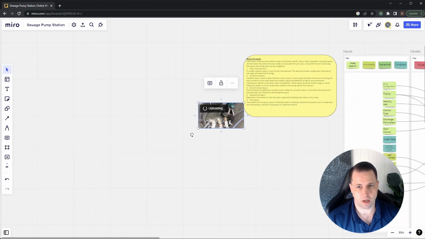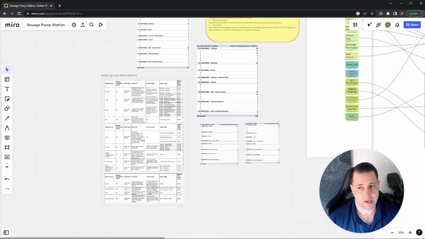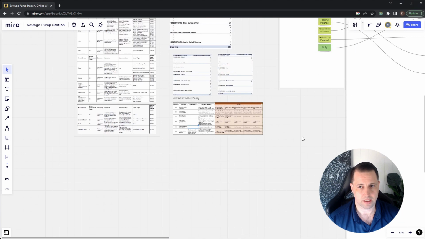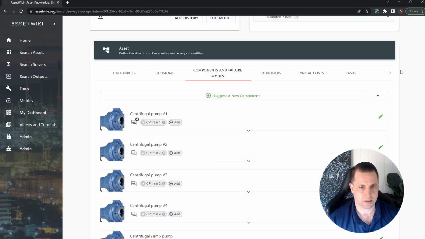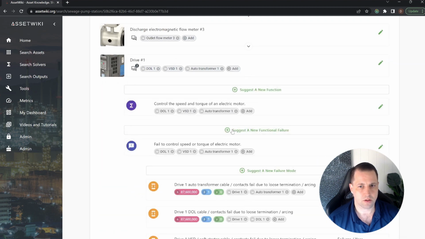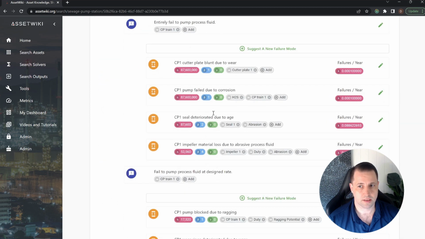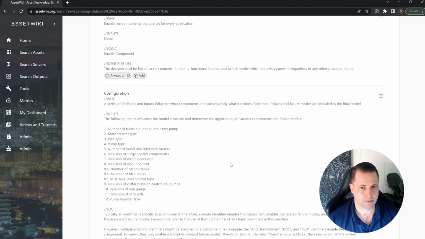While this model build is ongoing, all the references, images, and links to other material, anything else of use, can be pasted around the outside of the whiteboard for all the collaborators to discuss. After agreeing on the facilitated information, we then migrate this over to our application, and it looks like this. Here we can see all of the facilitated components, modes, causes, inputs, tasks, events, and costs.